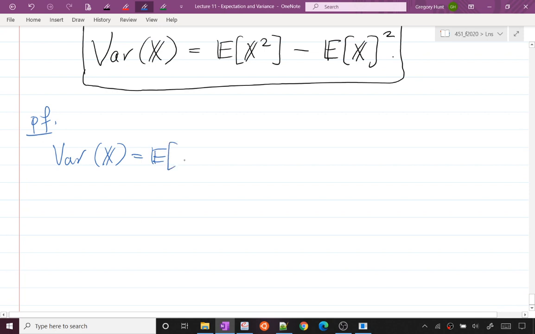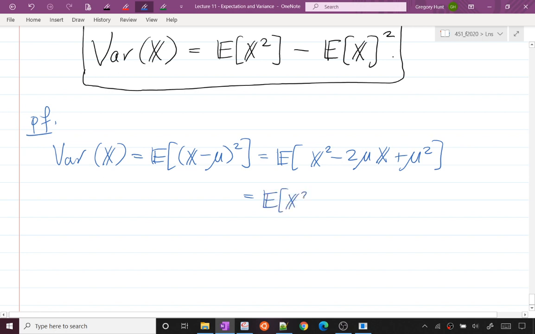So the variance we said was the expected value of (x minus its mean) squared. And let's just expand that out. That's the expected value of x squared minus 2 mu x plus mu squared. So the expected value of that whole thing, right? This looks a lot like the problem we just solved, because it is. So we just expand out that square. Expectation is linear. So we get expected value of x squared minus, since expectation is linear, I can pull out constants like 2 and mu. And in fact, I can pull out the mu squared also, right? So this all comes from the linearity of expectation.